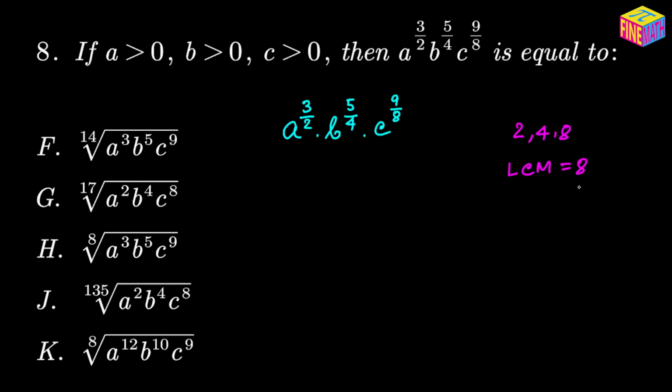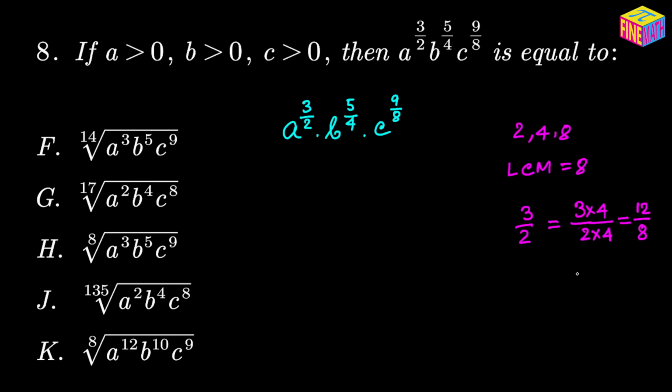Now we should try and make the denominators 8 for each of the exponents. To make the denominator 8, what do we have to do? Well, suppose we take 3 over 2 and I want to make it 8 in the denominator, that means you have to multiply by 4. So you have to multiply both the numerator and the denominator by 4. If I multiply 2 by 4, this is going to give us a nice little 8 in the denominator, and of course in the numerator we will get 12.